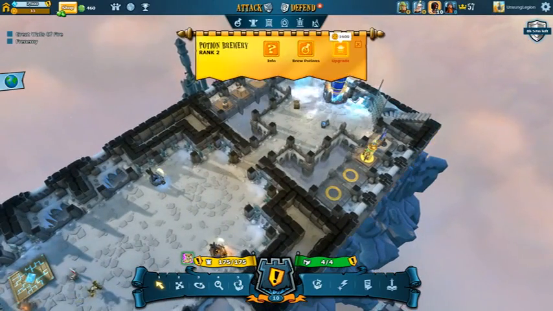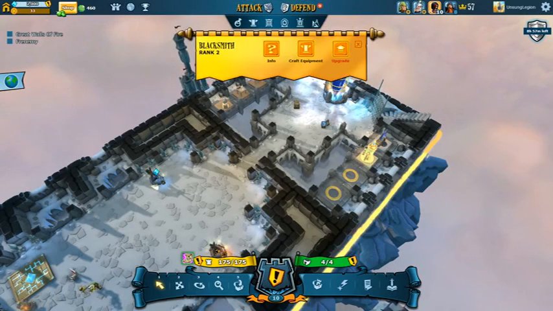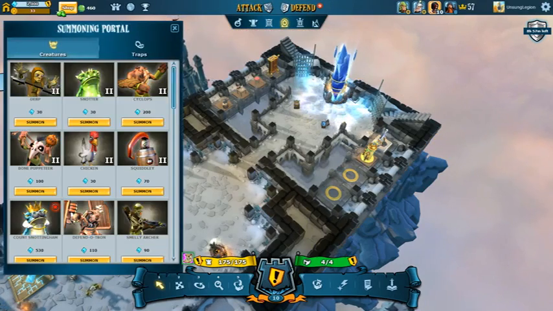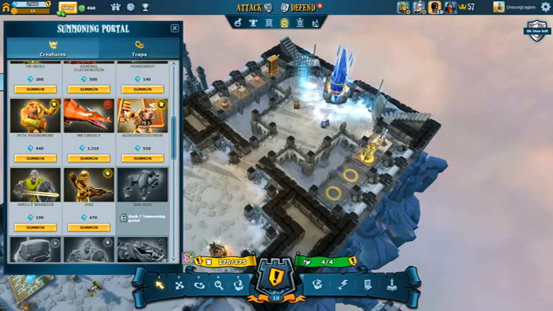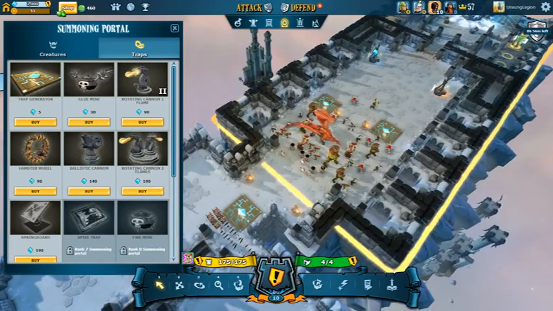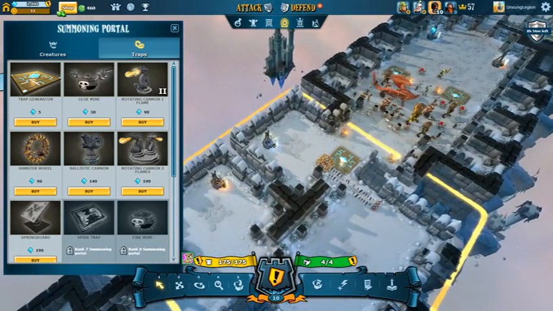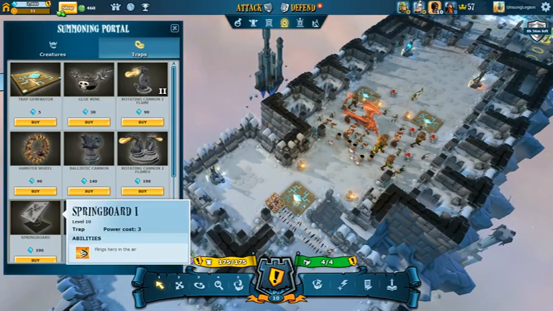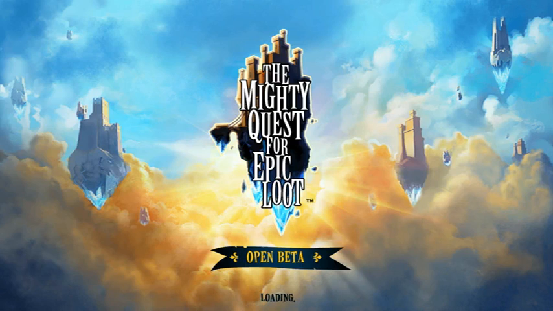Can we even do anything? Is it all gold that we need? Gold, gold, gold, gold, gold. Yeah, pretty much. Alright, can we summon any new traps? Ooh, the forwarding flame cannons, actually. Might have to just upgrade something else. Springboard, that'd be kind of cool to do later. But now we have to validate our own dungeon.